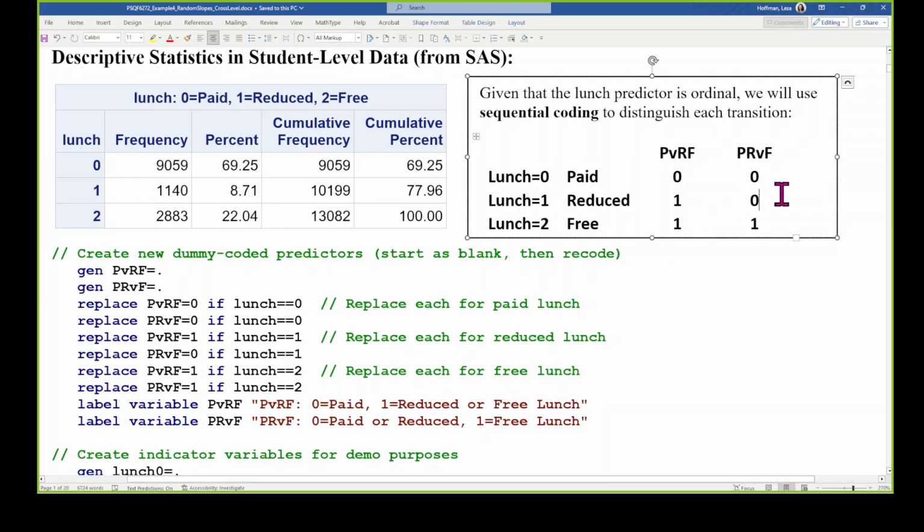I considered for about a couple minutes an alternative coding scheme by which the interpretation of the first one would stay constant. I considered doing something like this, where we have minus 0.5 here and positive 0.5 here, because then the interpretation of this one is paid versus the average of the two, and these two step in to differentiate the two. But then I got into the world of cluster mean centering with this, and I got really twisted in terms of what 0 is then, and I thought, nope, if I can't do it, I'm not making them do it. So we just stuck with 0 and 1.